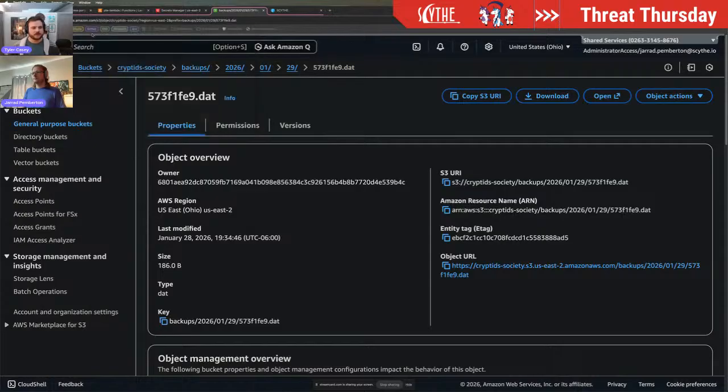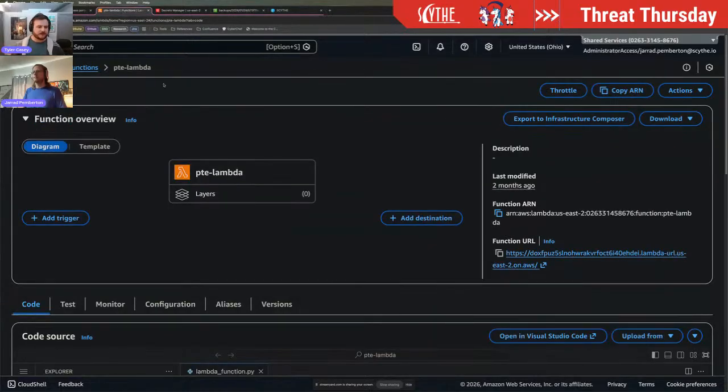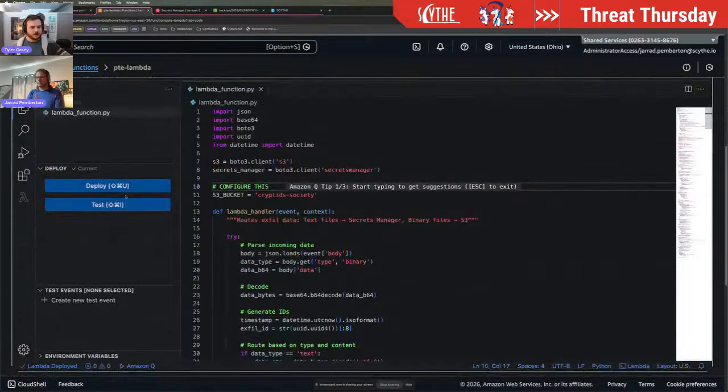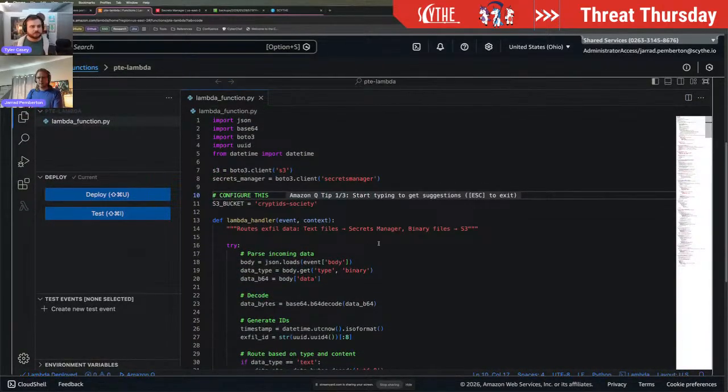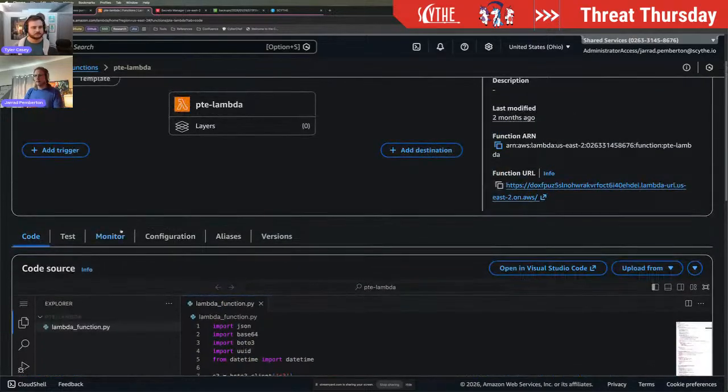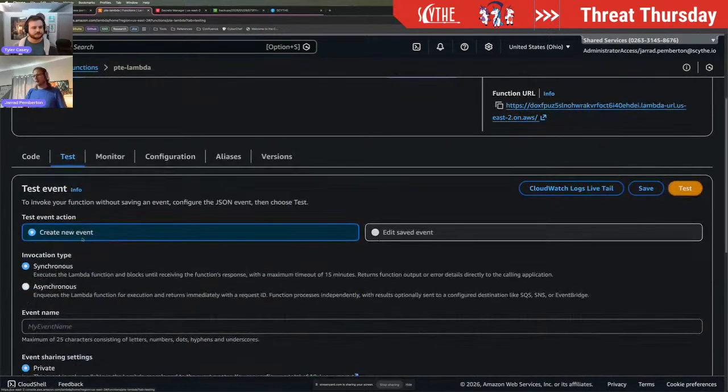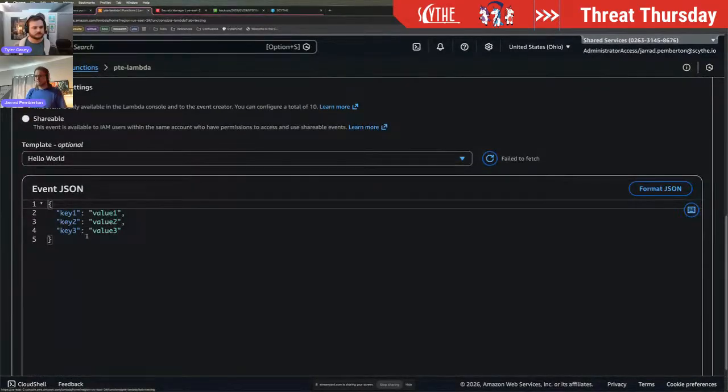Yeah, right before we switch over to the detection piece, do you have the Lambda function up to just kind of show what that looks like? You don't have to go through the whole script, but just kind of walk through how that works. Yeah, so this is kind of the Lambda interface, and it's basically a little cloud IDE right here. I use Python for it, and you can put your function in here, develop it in the IDE, and provide it, for example, test cases to make sure it's processing the data correctly.